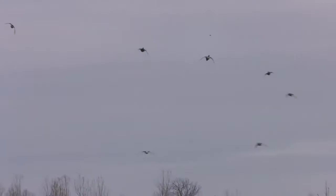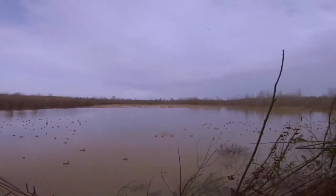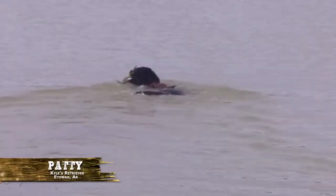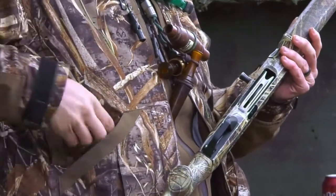Bill Freeman is the owner of Full Contact Duck Club, and he couldn't be here for this hunt, but he was happy for y'all to come and enjoy the place — just like he always is for friends and family. Nice shot on the gadwall up there. Mr. Freeman is very generous, and that's what Full Contact Duck Club is for — for friends and family to get together and enjoy each other's company and just have a good time to get away from being busy with life.